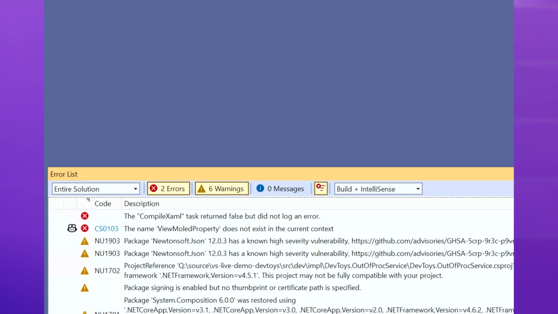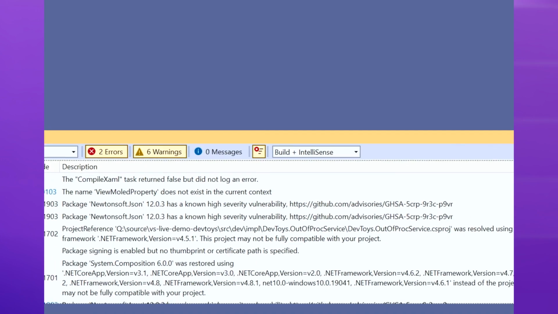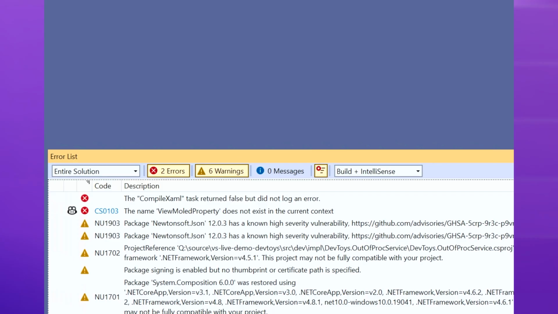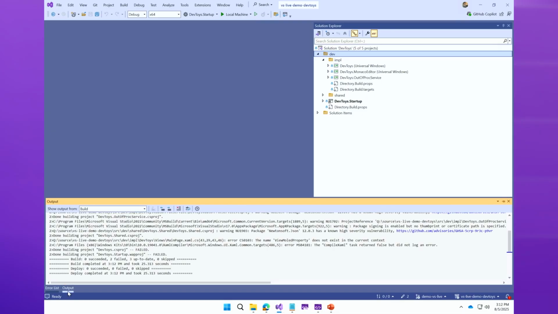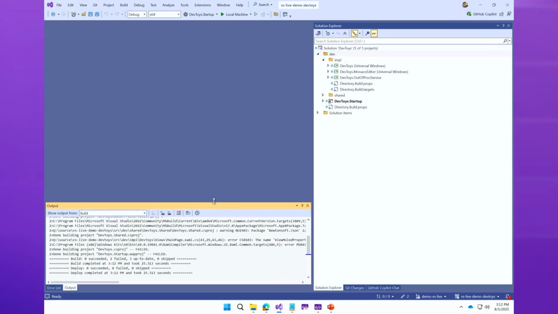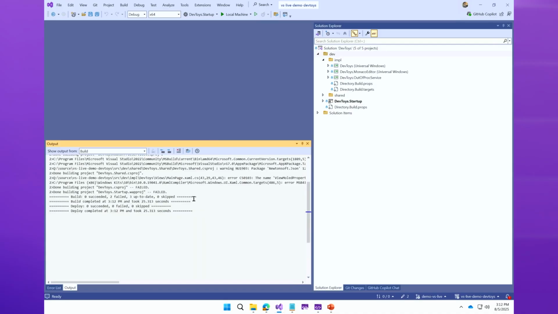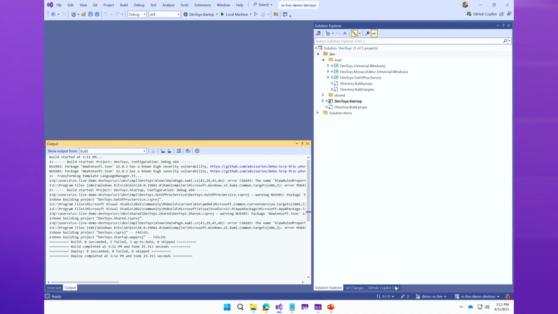So I see that we have something that it does not understand. It does not recognize this name, ViewModel property. I really don't know who did that, really. Something I want to highlight here is that when you have an error in your error list, you can put your mouse onto an error and use Copilot to try to fix the issue. But you know what? You can do something else that, if I'm not wrong, other IDEs don't do yet. You can directly reference the log from the output window in Copilot.